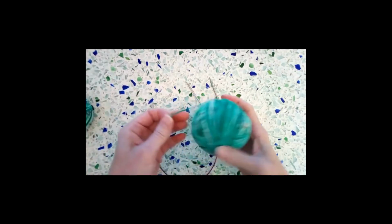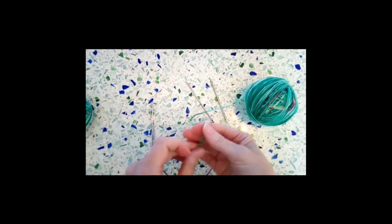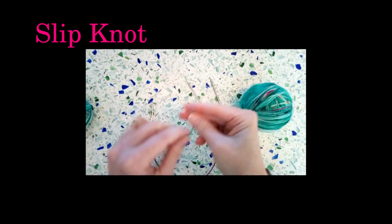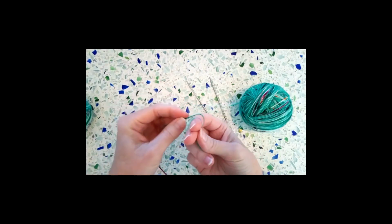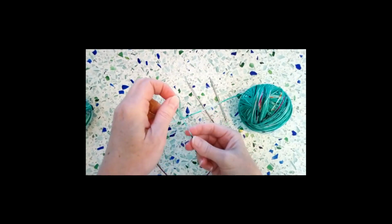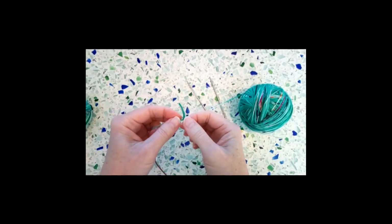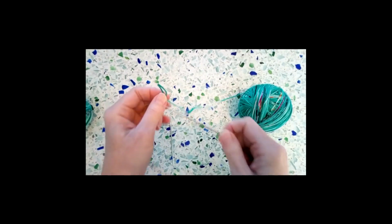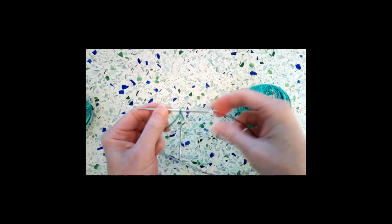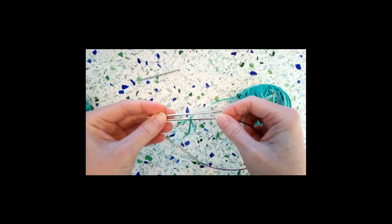Okay, so in this video I'm going to cover how I cast on for the 2 at a time toe up socks. Almost everything in knitting and crocheting starts with a slip stitch, and this is how I make mine. I take my ball of yarn and place the end of the string over my index and middle finger. I then wrap the yarn over and under my fingers, creating an X. Then I continue to wrap over again and tuck the yarn under itself between my 2 fingers. I hold on to the yarn and I gently pull my fingers out and pull on the tail of the yarn. I'll be repeating this again with the second ball, so you'll get to see this process again.